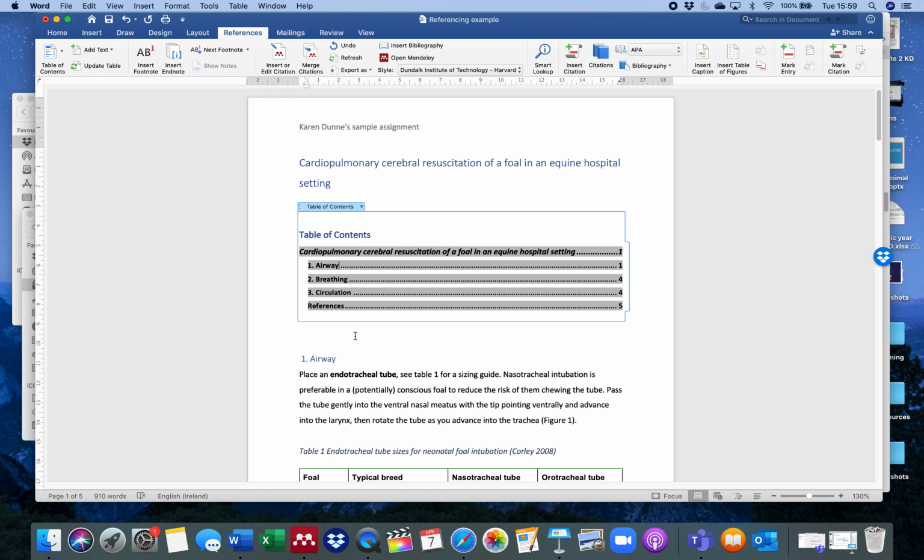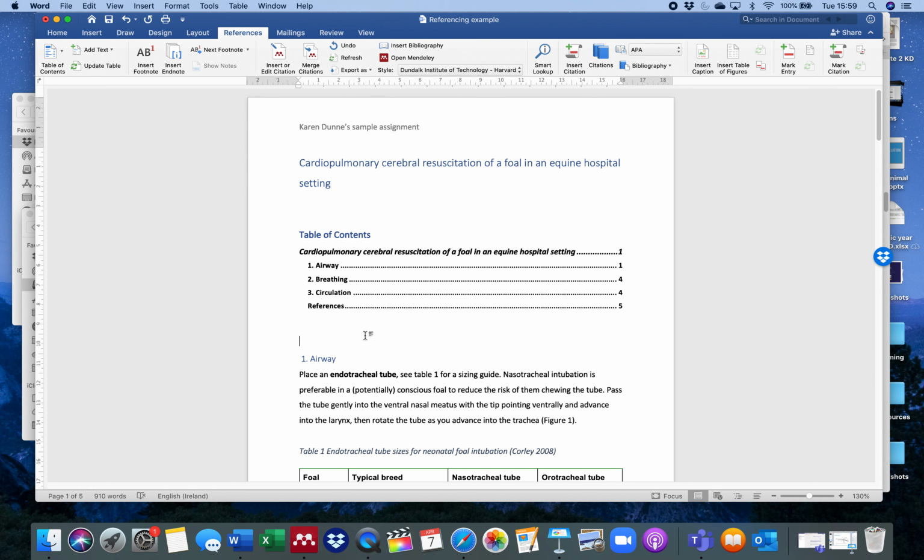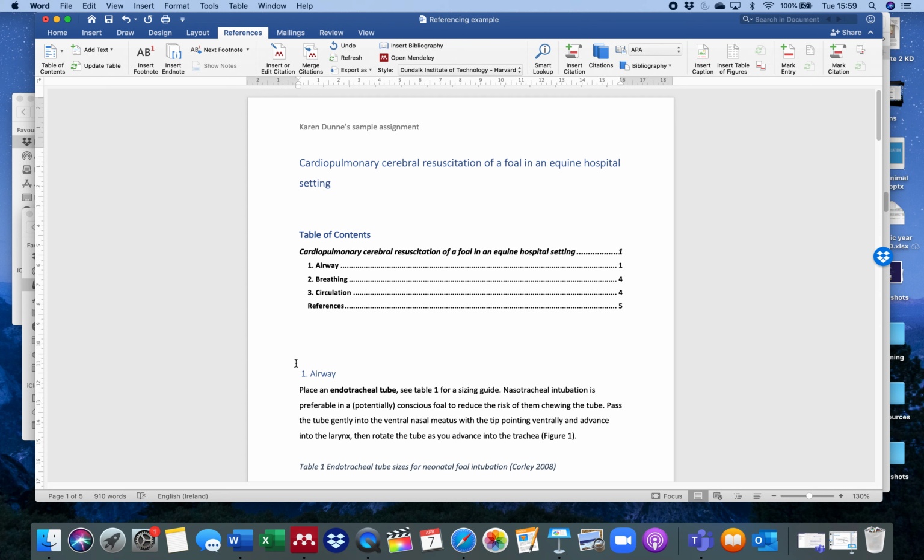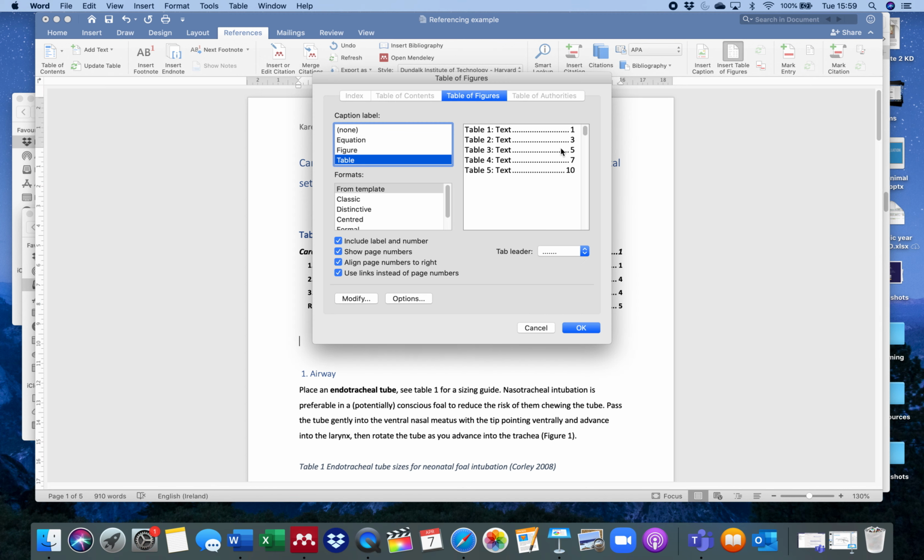In terms of layout, you can also, if you want, put in a list of the tables and figures automatically. If you only have a few of them, you don't need it. But let's say you had a document with 10 figures in it, which wouldn't be uncommon if you were, say, illustrating how to put on a bandage or something. You can then likewise put your cursor where you want the list to appear and insert table of figures. And it'll ask me, what do you want to put in? Let's say I want to put in my figures.